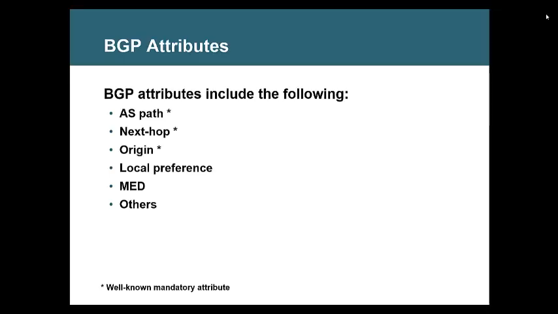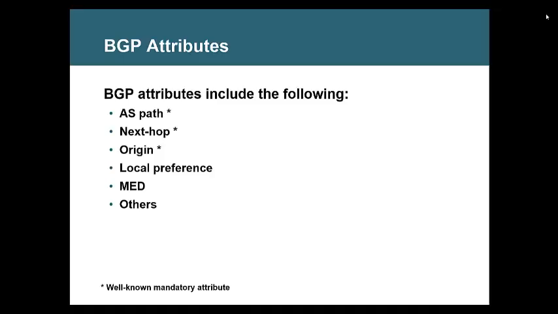A few attributes are listed here. There are more which will be coming later. And why only a few listed here? These are the attributes that we often use to manipulate, to tune the path. This is not in any order. This is just to introduce us to the topic, the different attributes, and under what category each comes.